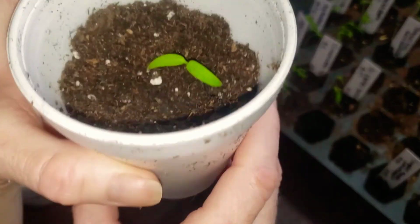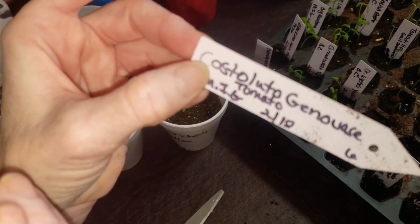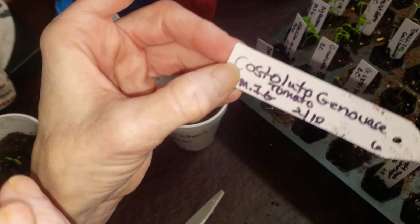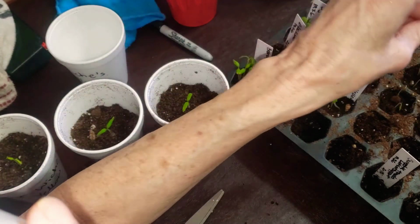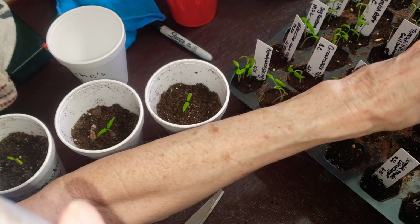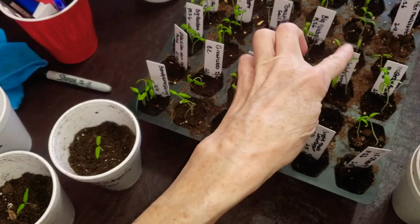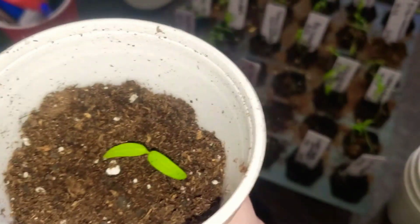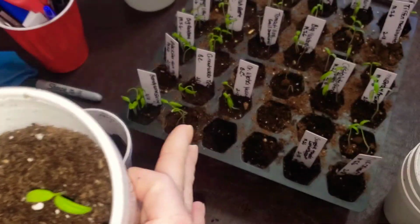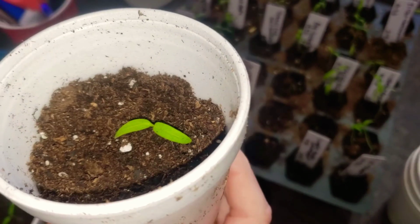And don't forget to write on the cup, because I took the tag out of there. I have to put the tag back. And this is a Costalito Genovese tomato by M.I. Gardner that was done on 2/18, and I planted 6. So I'm just going to put it right back into the hole right there and let the rest come up. Normally they're all up and then I can just deal with it. But unfortunately, different seeds germinate at different times. But this is the Costalito and I will write on it.